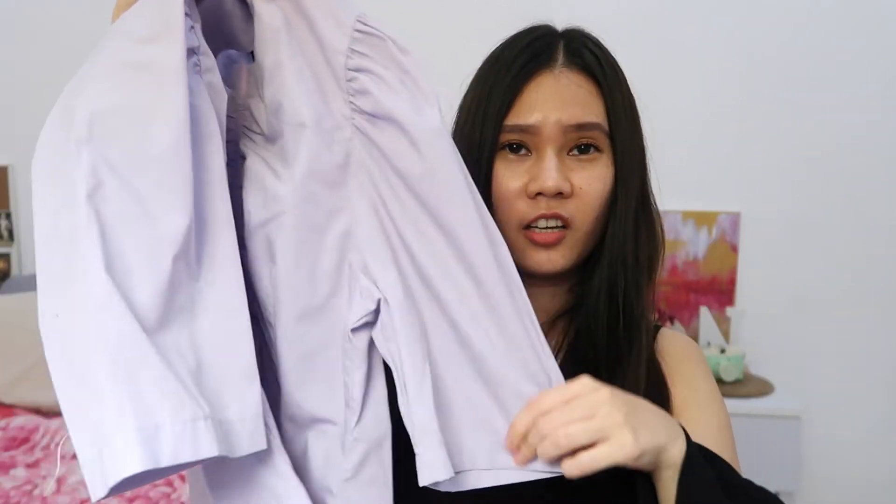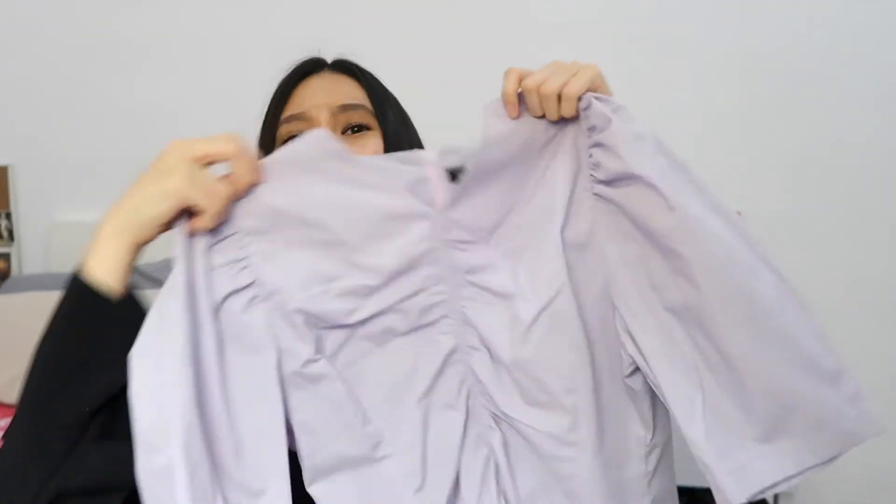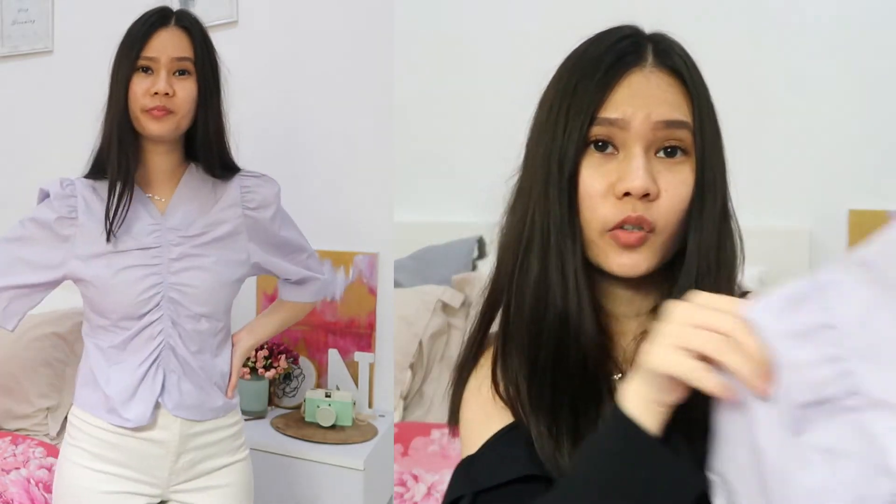The next thing I purchased is this really cute lavender top. It also has puffy sleeves and ruching down the middle. This is by an Indonesian brand called Love and Flair. Their online website features 100% Indonesian brands, and they ship worldwide. When I saw this I thought it was the cutest thing ever. I really like to showcase my style and I'm obsessed with fashion. I'll definitely link their website below — they have a lot of cute pieces and they ship worldwide.